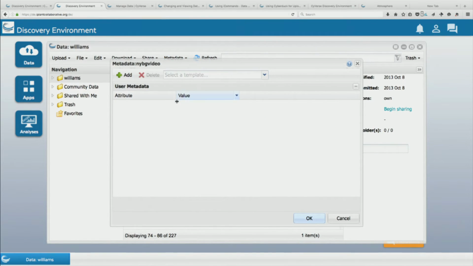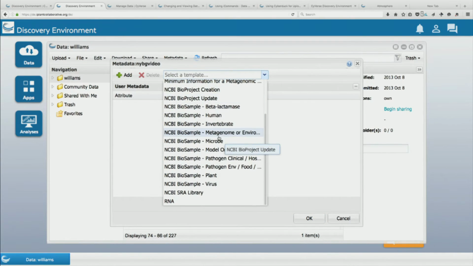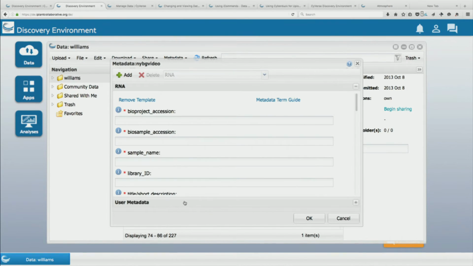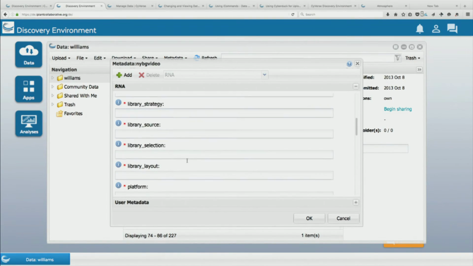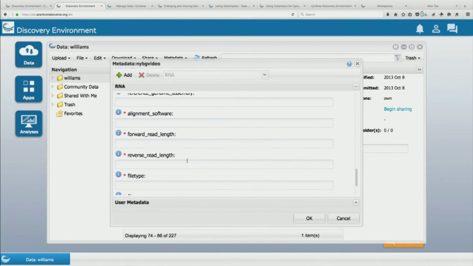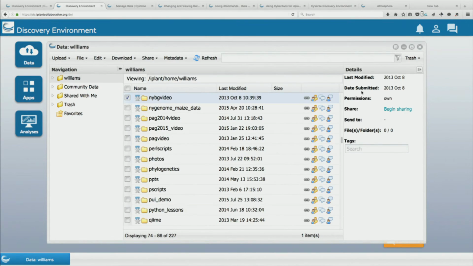You could either do it individually by individual attributes of value, but often for particular types of data, let's say you're working with some RNA, there are some standards for how you actually describe that along a controlled vocabulary. These might be your metadata. And by applying metadata, you can do a number of things, everything from submit your samples directly through to the Sequence Read Archive of NCBI, to actually making the search.